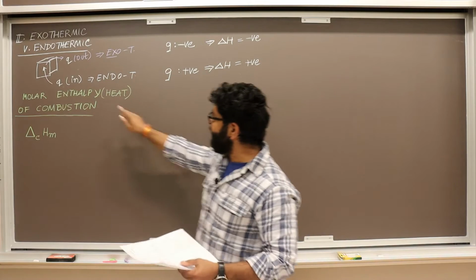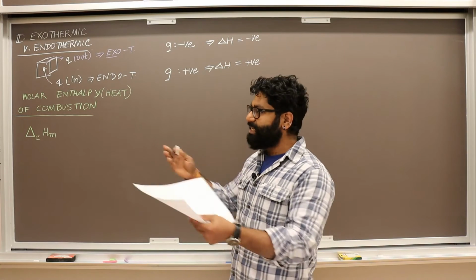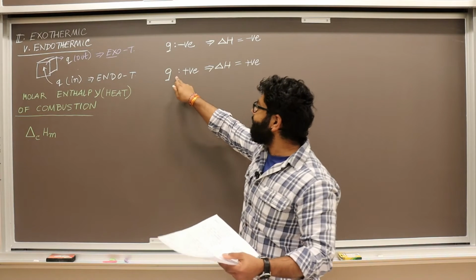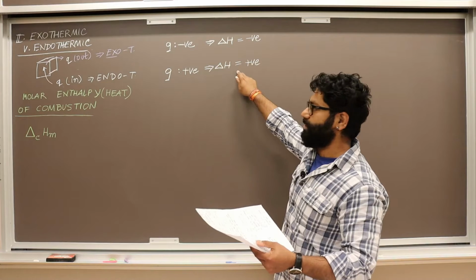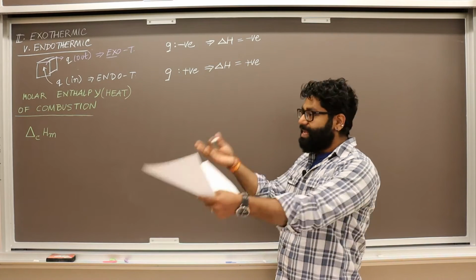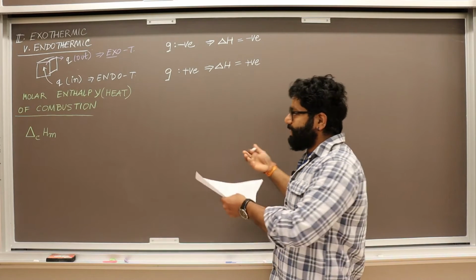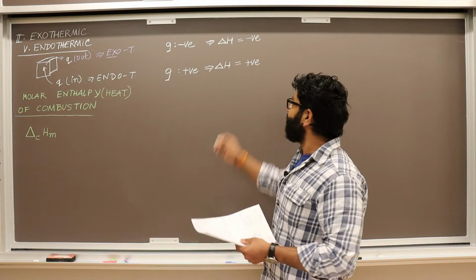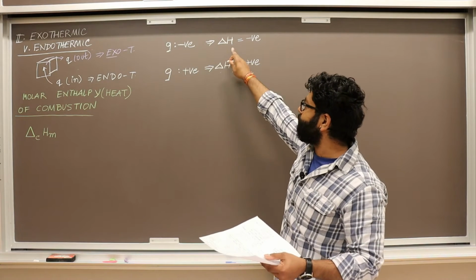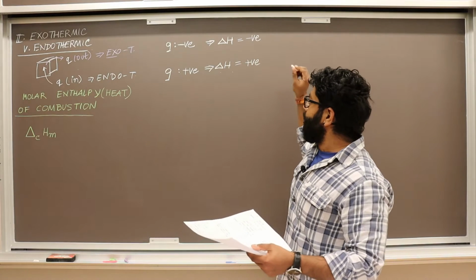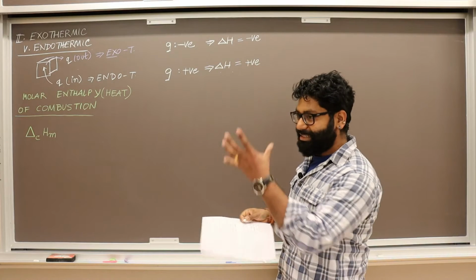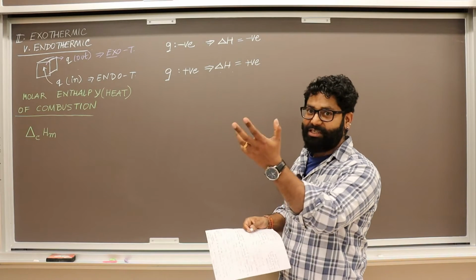Because the heat is going in, it is increasing the heat inside, so it makes more sense to get Q positive, and since Q is positive, H becomes positive. The final state of that system has more heat than the initial state, because the heat has flowed inside, therefore delta H is positive in the case of endothermic, and in the exothermic case delta H is negative.